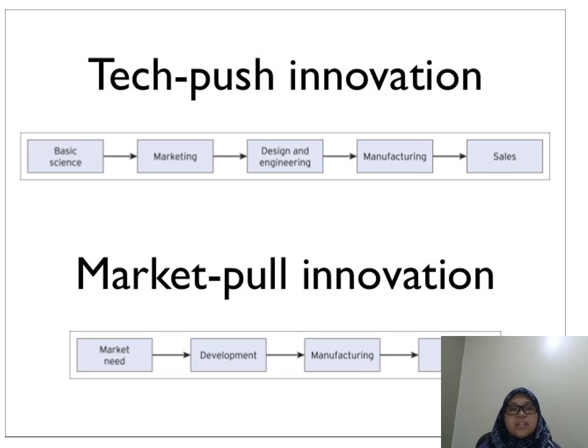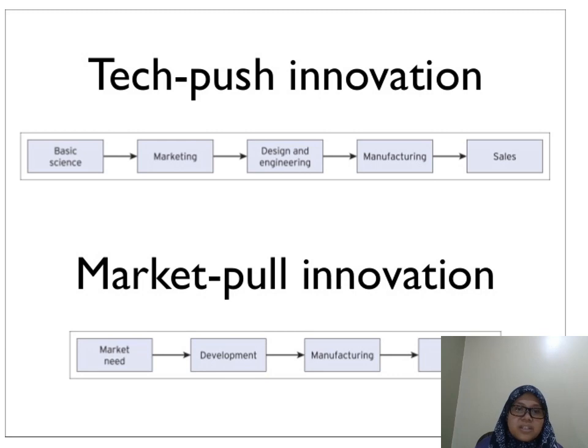So tech push innovation started with the basic science, the R&D and the labs, and then it goes to the marketing phase, and then design and engineering, where that's going to define and refine the innovation, and then goes to manufacturing, production, and then finally up to the sales, which is the market.